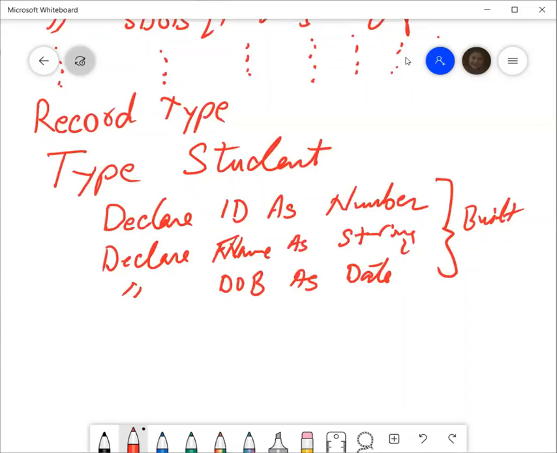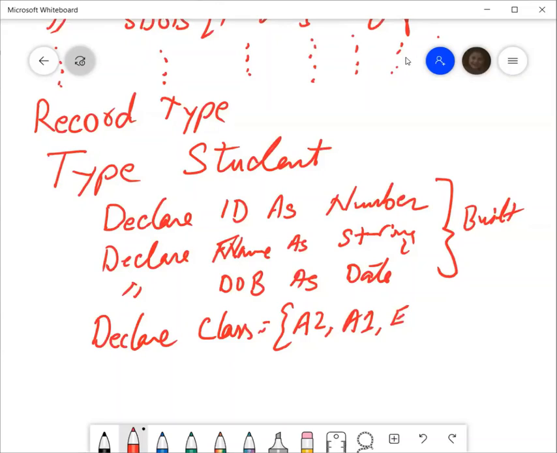And let me create a non-composite data type also here. In pseudocode, we write it like this: declare, let's suppose I want to say class. I discussed this in my last lesson. Declare class as A2, A1, 11, 10, and 9.